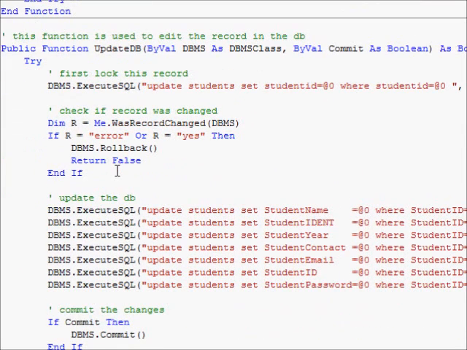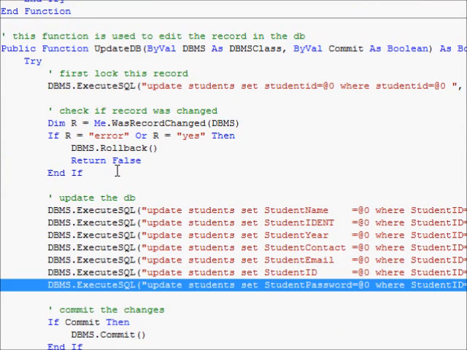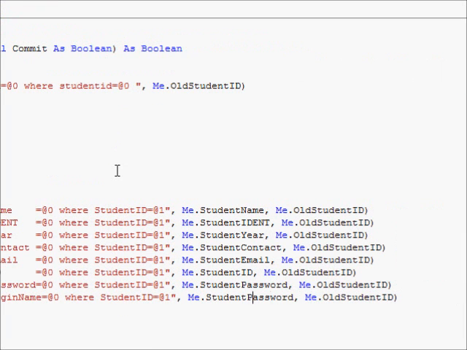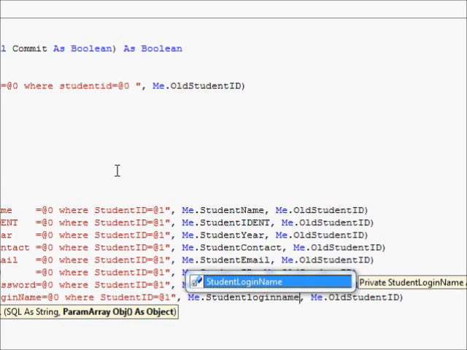We have the update db. Okay, copy and paste this student login name, right? Okay, this is gonna be what? Student login name.